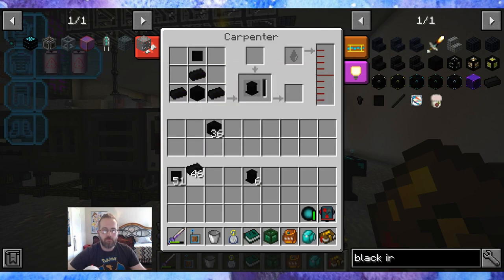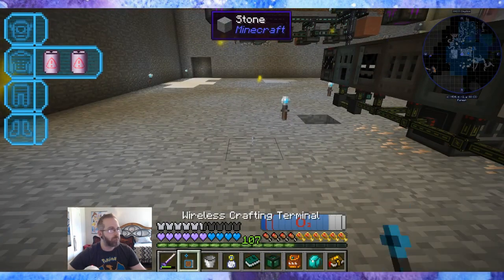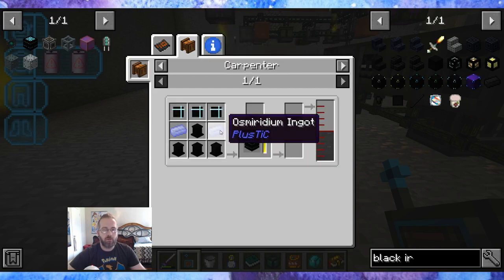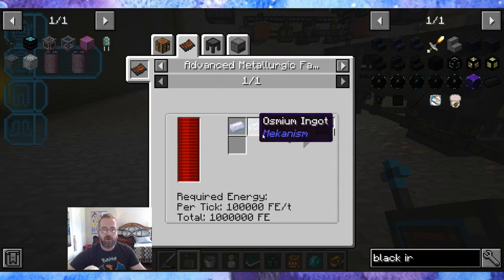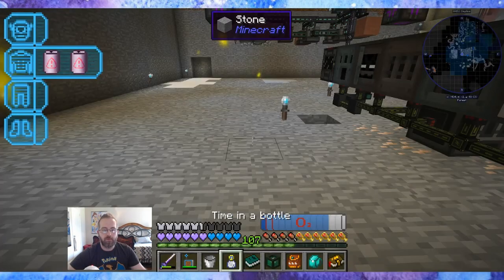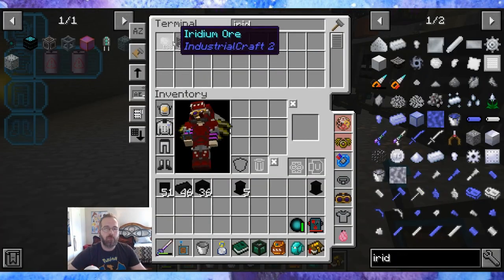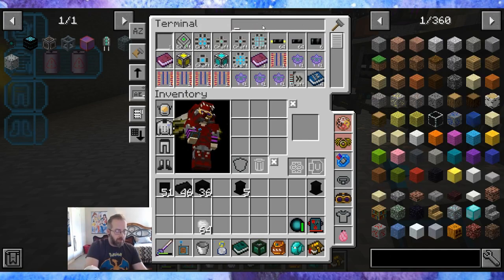And let's take this out for right now. We need 1 pedestal, and we need 5. And then for the crafting core, we're also going to need 2 osmeridium. Osmeridium, advanced metallurgic fabricator, iridium, and osmium. Super simple. Iridium. I'll use the industrial craft for now because I don't want to process any. And osmium.